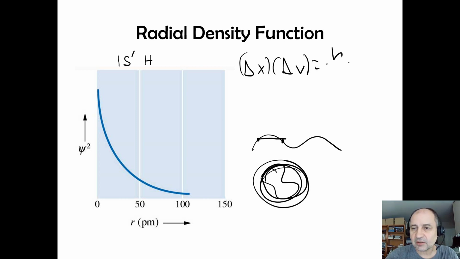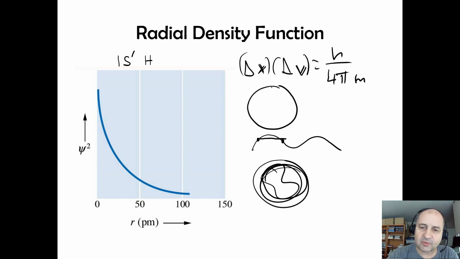But Heisenberg's uncertainty principle is essentially the change in position here times the change in velocity is equal to Planck's constant over 4 pi times the mass of the particle. So again, you can either determine the position or the mass. Of course, we know the mass of an electron, either the position or the velocity, but not both. Maybe it makes more sense if I draw a sphere, and so if you have the position here, it can go.